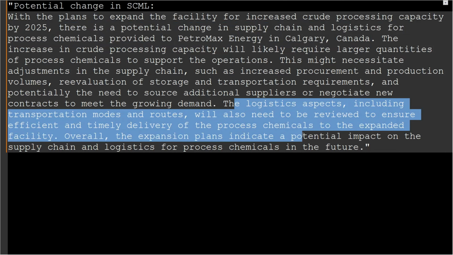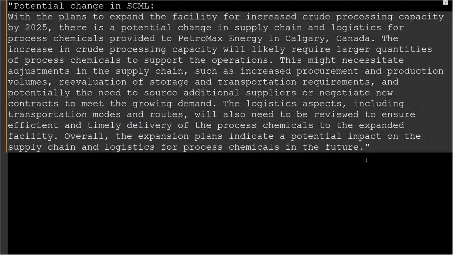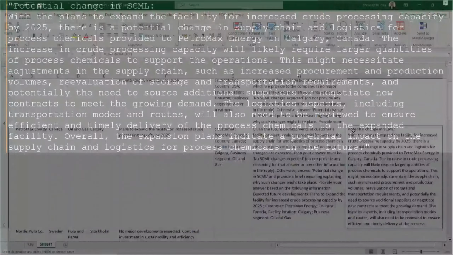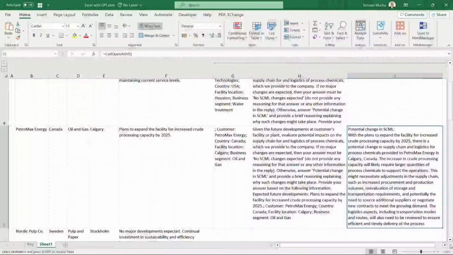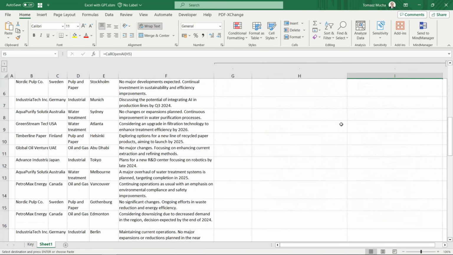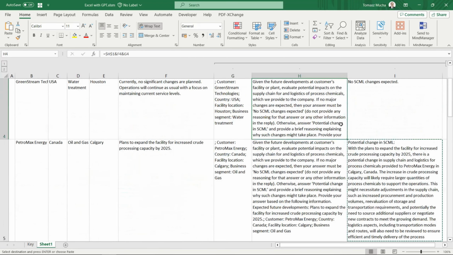The response looks reasonable. And of course, we could use the normal functionality in Excel and just copy all these formulas down and get results for all of these customers at once. In this way, we could already have material ready for us to focus on.